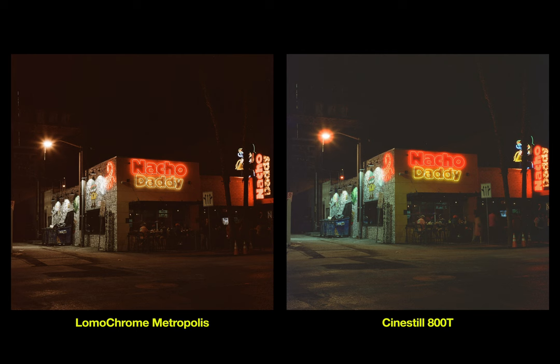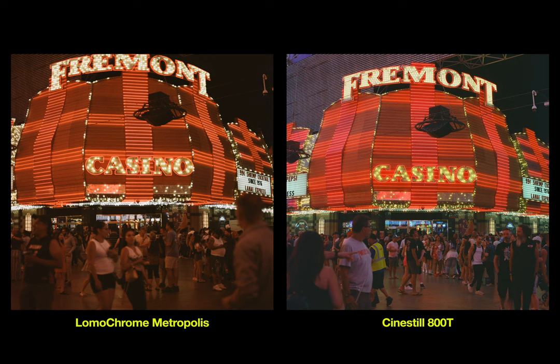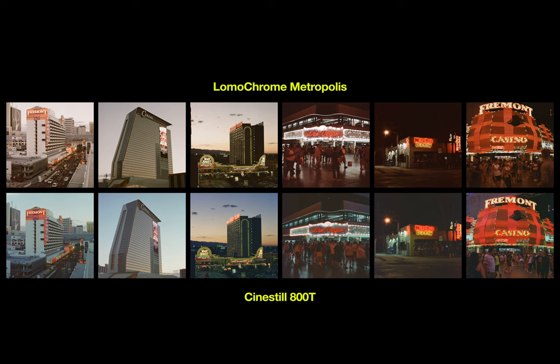Here you can see the effects of how it mutes out the blue colors from the White Castle sign, to make it look only yellow and black instead of blue and white. Again, I like the Metropolis version of this photo better because I like the more monochromatic look that draws you in. Overall, I think that Metropolis makes for a great option for shooting at night, especially if there are a lot of red, yellow, and orange lights you want to accentuate and mute out the other colors.